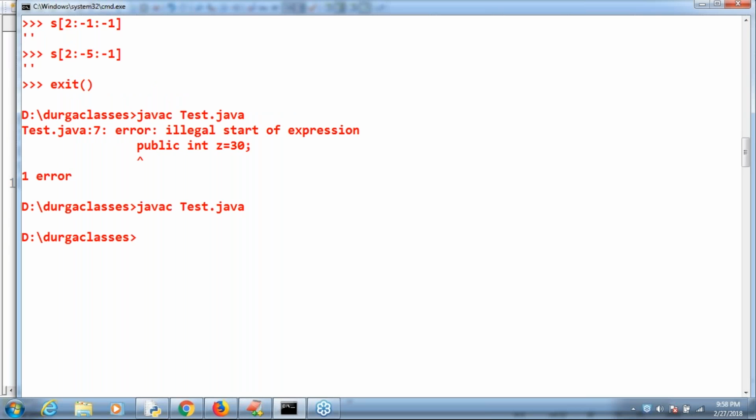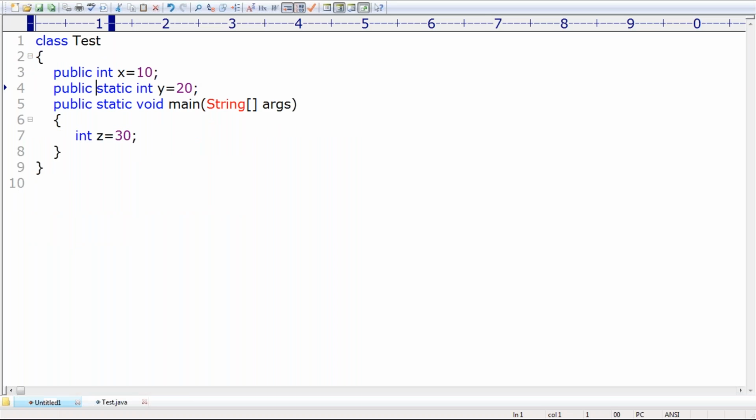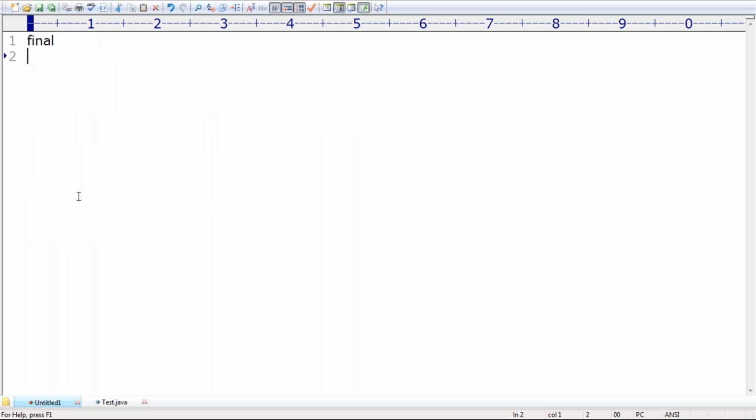Okay, that's all. This point you people should be aware of. For a local variable the scope is already fixed. That's why public, private, protected, default, such terminology is not applicable for local variables. By mistake, if you try to declare a local variable with these modifiers, we are going to get a compile time error. The only applicable modifier for a local variable is final. Except final, you are not allowed to use any other modifier.